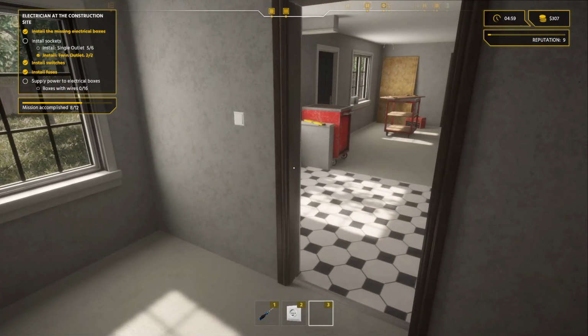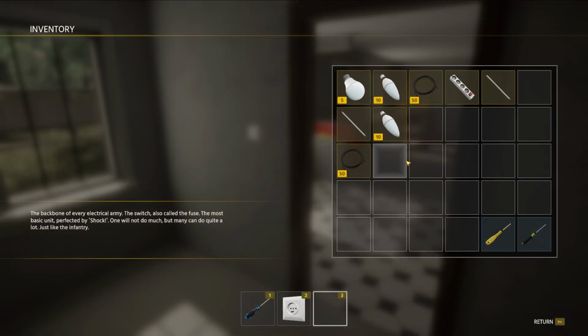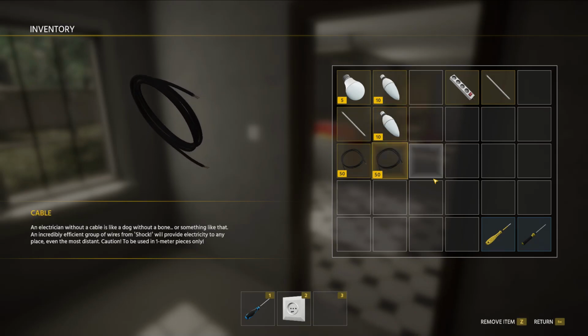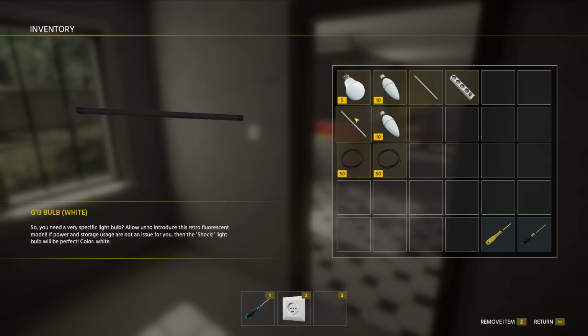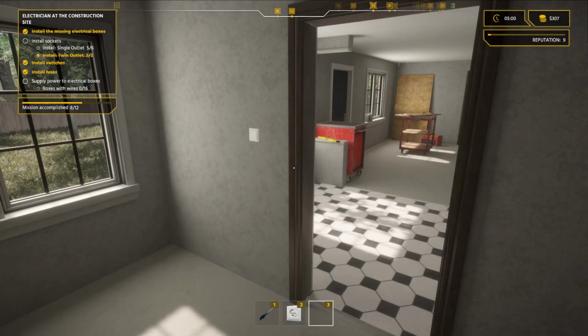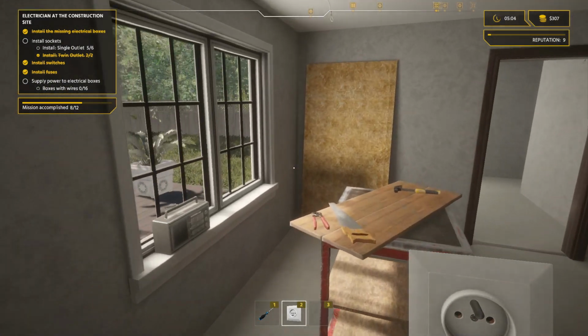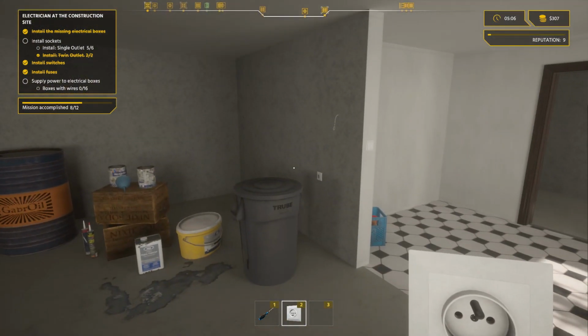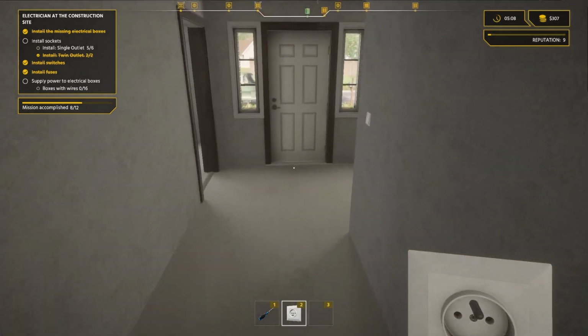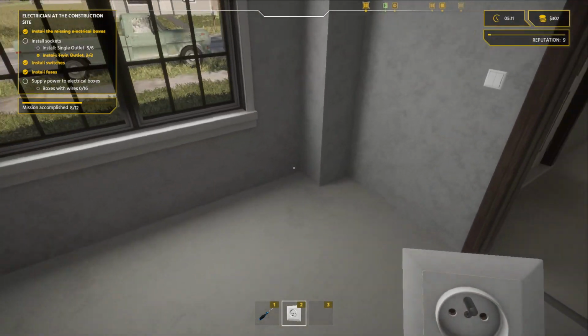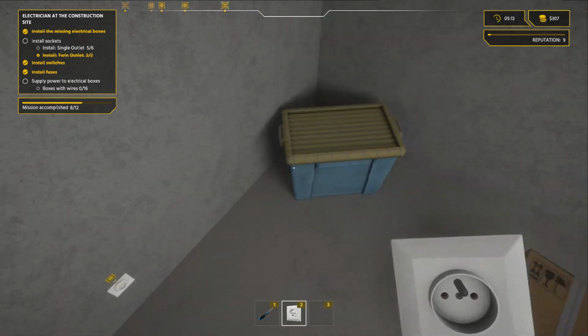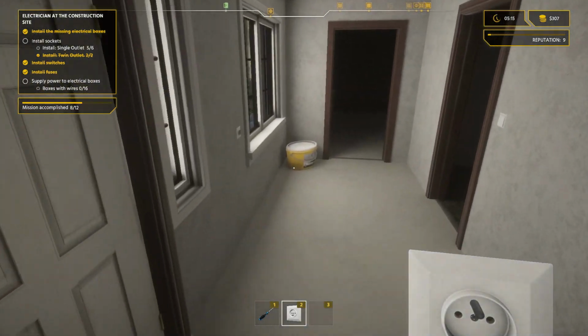Okay. I really don't know where that goes. Alright, so we have some bulbs. I bought way too many bulbs. Bought a lot of wire, that's fine. I got some more bulbs. Guess these don't stack, that kind of sucks. I really wish I knew where this one outlet went though, because I am drawing a blank.